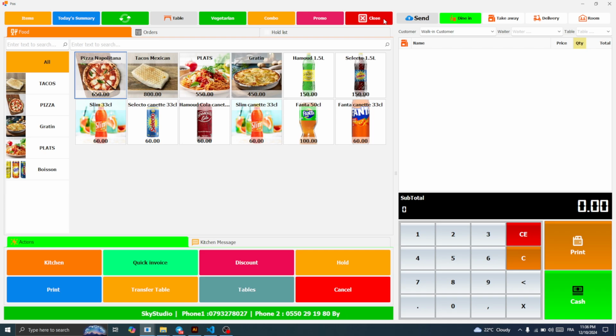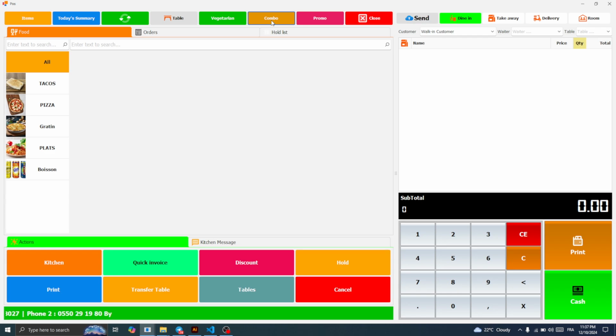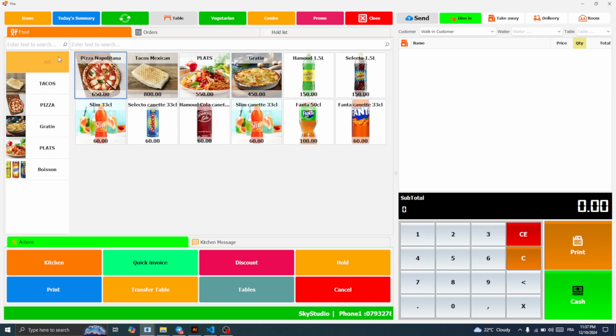It does support French, Arabic and English. These are sections of categories of items. We can choose between items that are in discount, items that are combo, a set of multiple items, vegan items, or we can show all items.